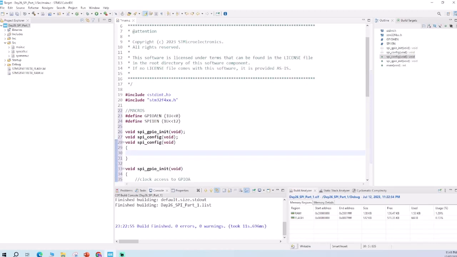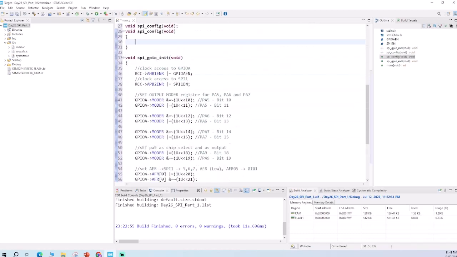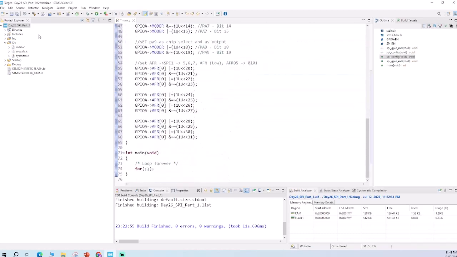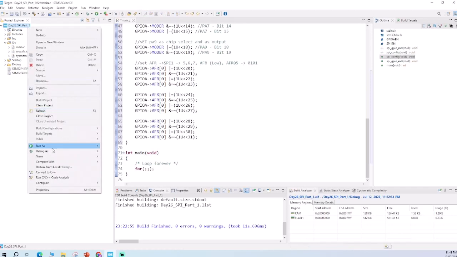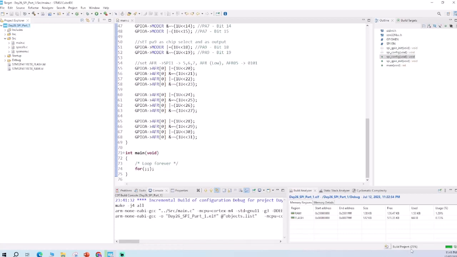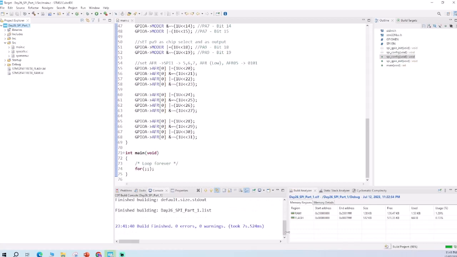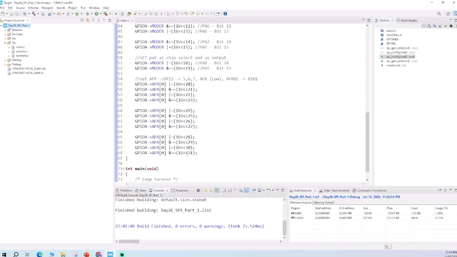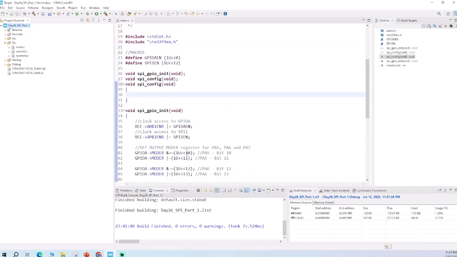Okay, in the config, then I will just quickly check for any errors at this stage, so we can check as we go along. So right click, build the project. It's building to 23%. Okay, 0 errors, 0 warnings, which is always a good sign. So now let's go and define all the configuration bits.